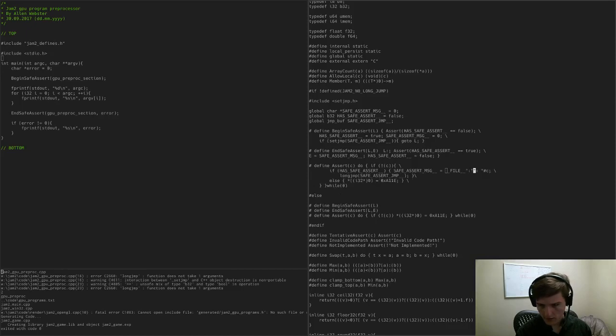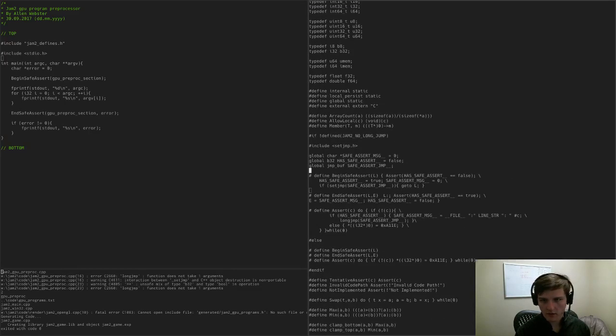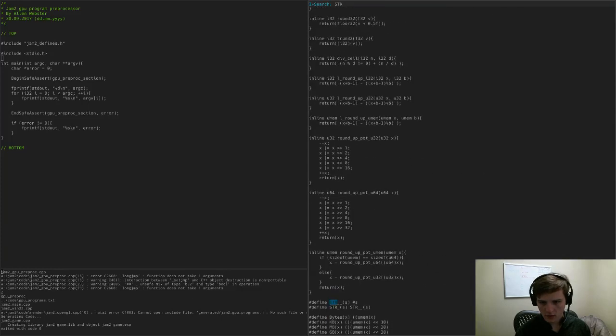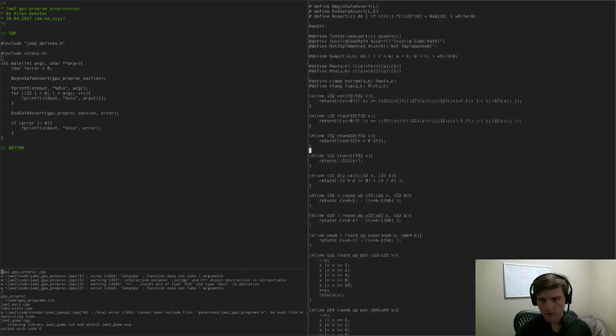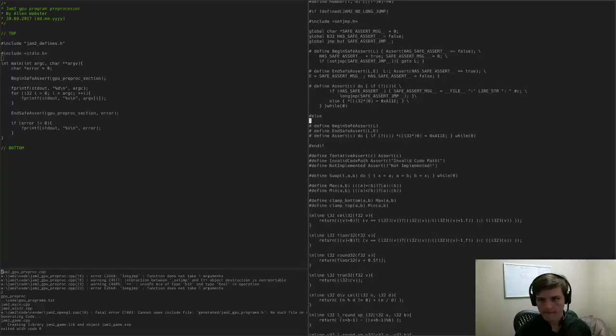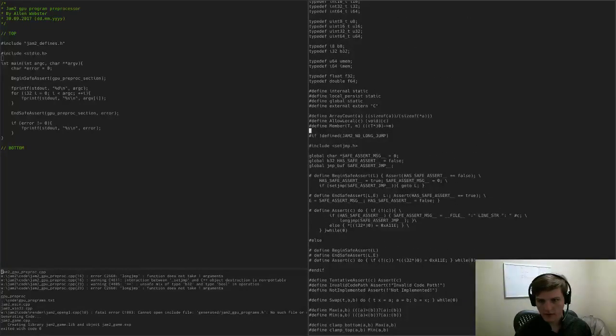And I want the line string. Do I have, first of all, you gotta put spaces on all of these so that it doesn't accidentally interpret one of those as like a raw string or something. Do I have a string? Yeah, there it is. Let's pull that up here above the assert stuff.